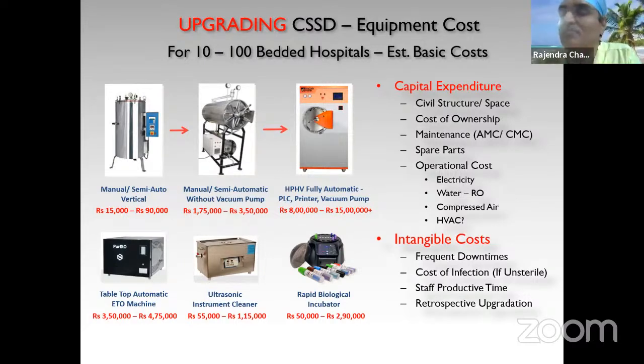We suggest that slowly you can progress to a horizontal autoclave, if not immediately. You plan for that expenditure, you plan for that budget in maybe 1 or 2 years. Like you said, there are longer instruments which will not go inside your drum. For such long instruments, that's why you have horizontal autoclaves, which can be placed laterally like this. So you don't have to turn them around. It is absolutely straight, and it will ensure proper sterilization, by wrapping it inside the linen that you're using or using a bigger tray.